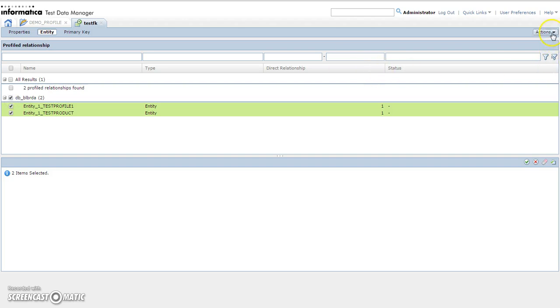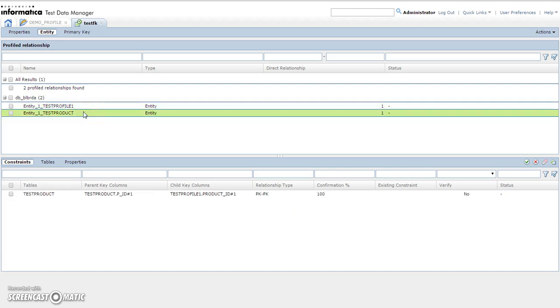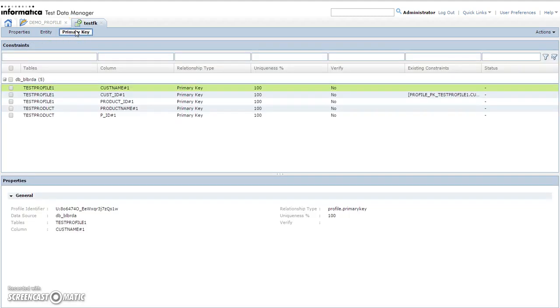You can again approve or reject this if the results are according to your requirement. So this is how foreign key profiling can be achieved in TDM. Again, this will show the same profiling for primary key results.